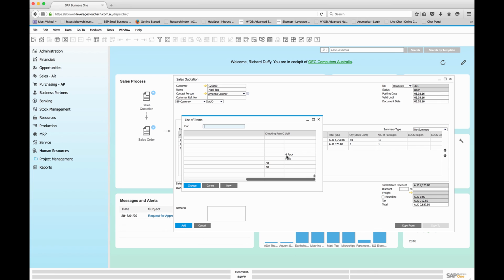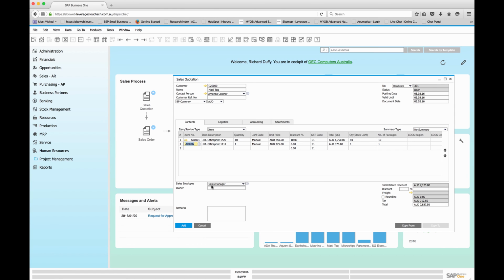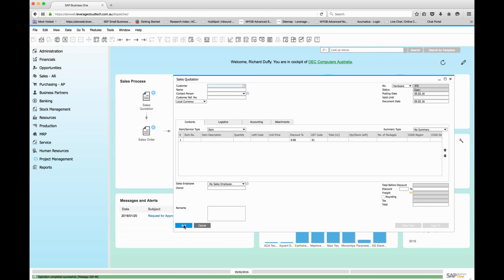Now, some of these products, I'm maintaining multiple units of measure. I might sell them in eaches, 6-packs, cartons, pallets, with all the different rules set up to say, you know, a carton is made up of 20 eaches, a pallet is made up of 20 cartons. So all of that functionality, again, Business One, complete, that functionality is there and it's available for you. But in this case, I'm just going to hit cancel. So they're my products that I want in my quotation. Very, very simple. I go here and I now say add. And my quotation is now there.